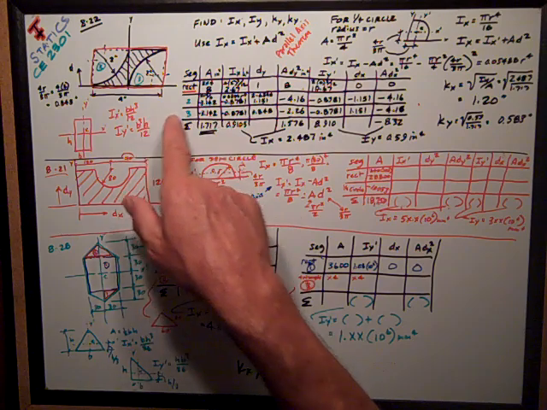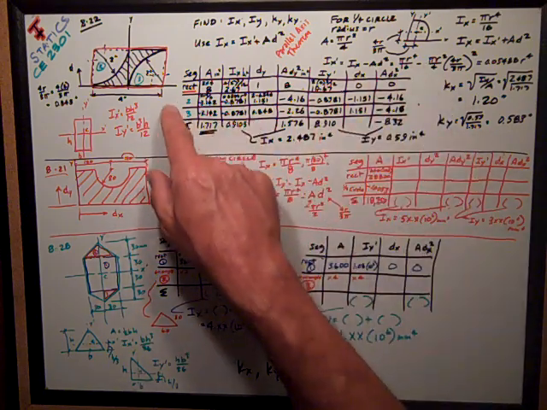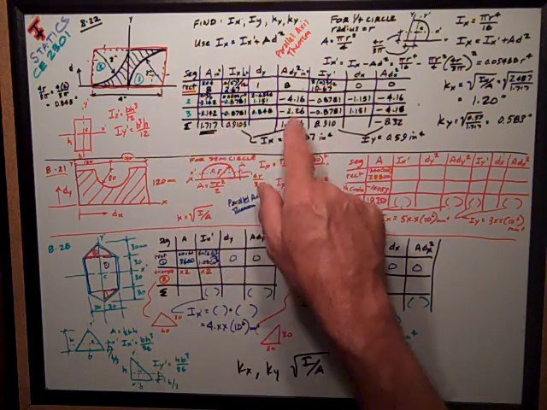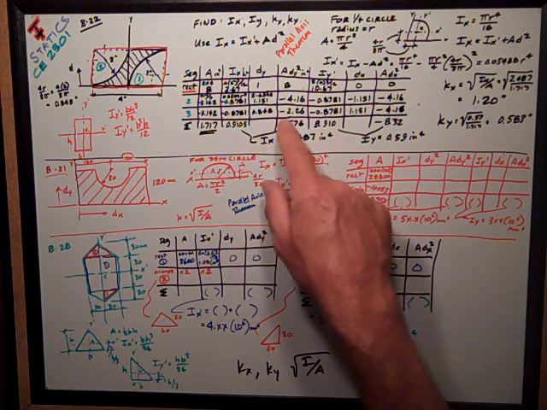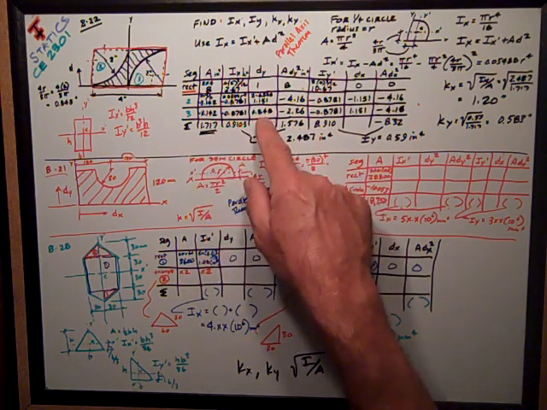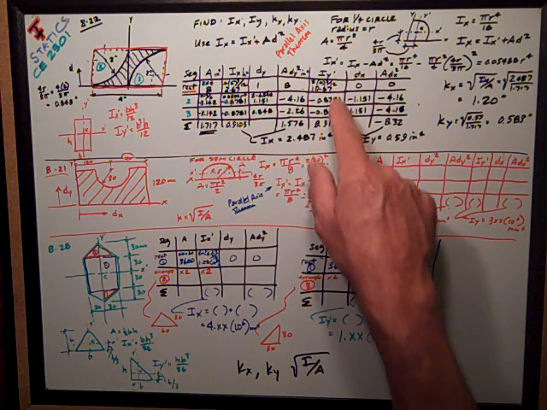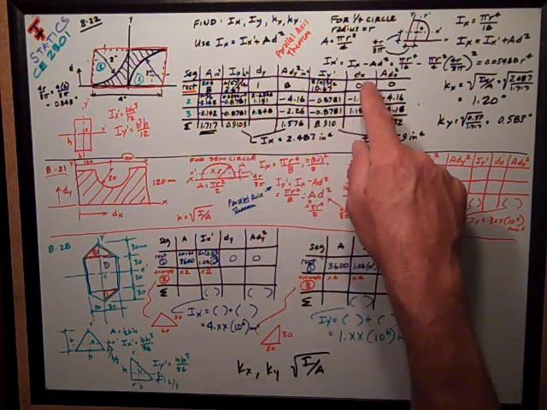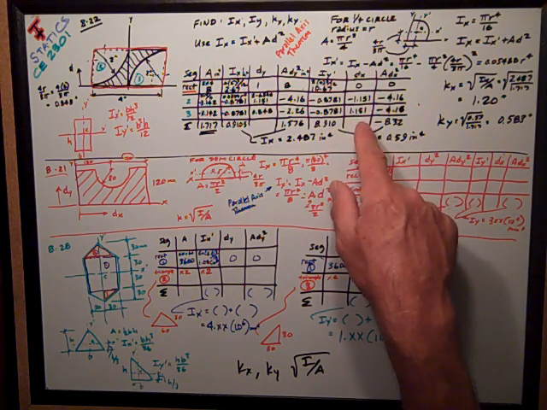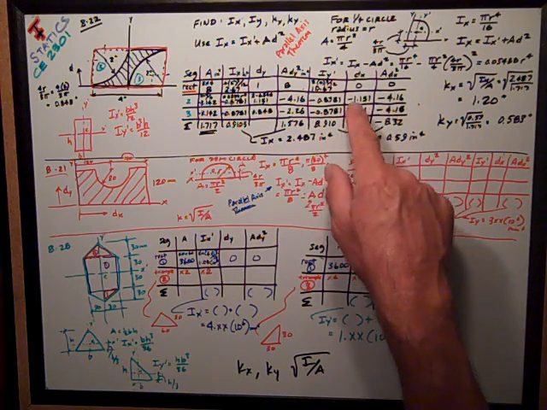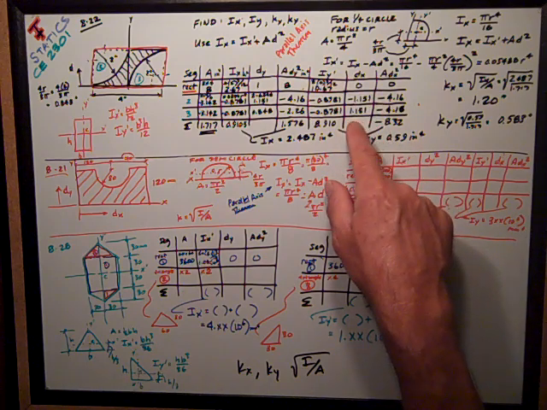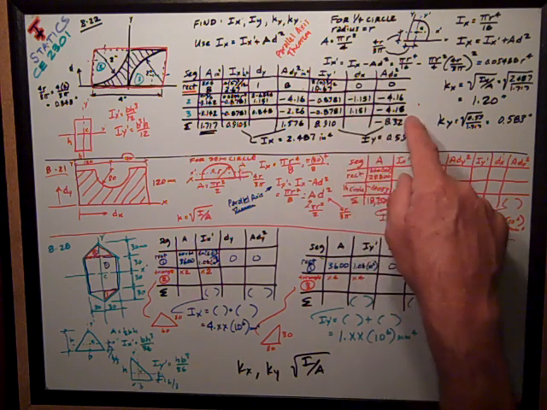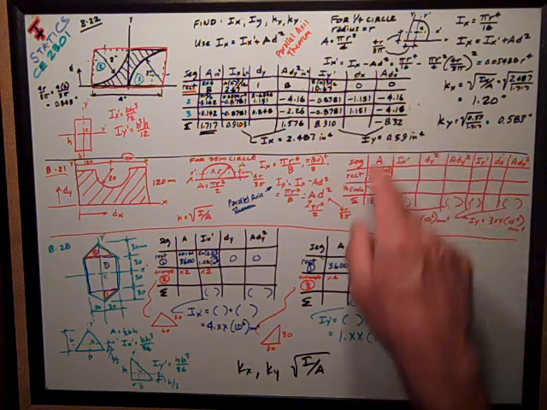Looking at area 3, the other quarter circle, same area, same Ix prime, but this time its dy distance is only 4r over 3 pi, which is that 0.848 distance from here to here. Its ADy squared term is negative pi times this squared, negative 2.26. Its Iy prime is the same thing. Its dx distance is 1.51. It's important to keep track of these negative signs on these d distances because sometimes the negative counts, but in this case we're squaring them so it goes away, so I have negative 4.16 here.